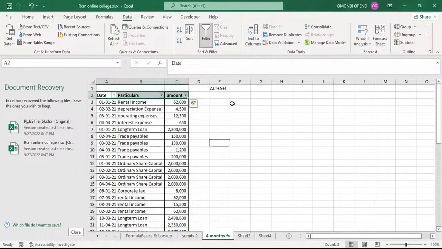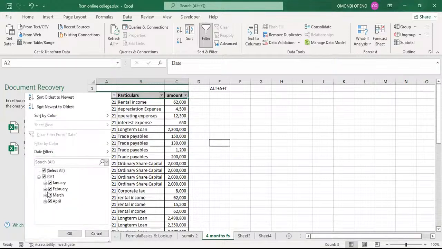Having inserted the filters, just come here and you'll be able to see all the months reflected there. And you're also even shown the year.